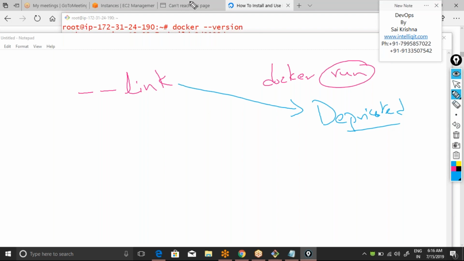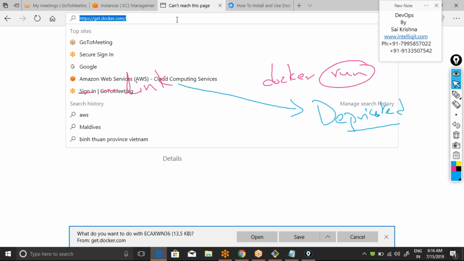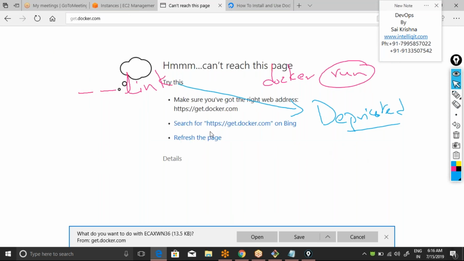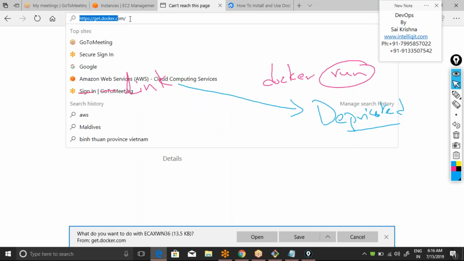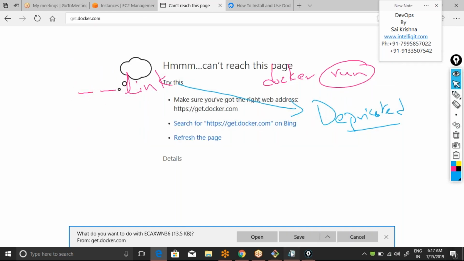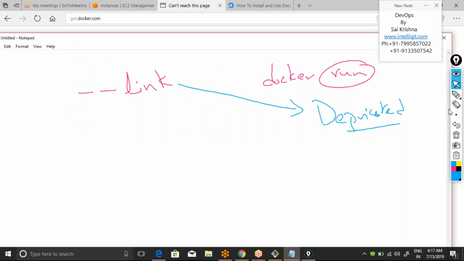For example, just a few days back, someone actually told me that get.docker.com is getting deprecated, which means we can't access it. But I did not take it seriously. Maybe that's the reason we are currently not even able to open get.docker.com. Tomorrow also, we will try it one more time so that we can confirm whether they have totally removed it. Similarly, the --link option is currently deprecated by Docker, which means further versions of Docker might or might not support it. But for the sake of understanding, we'll first start with link and then we'll move into advanced concepts.